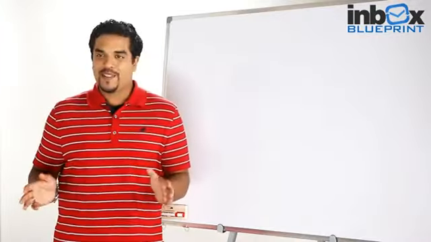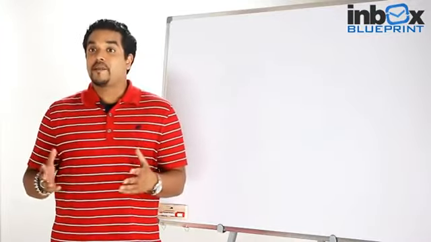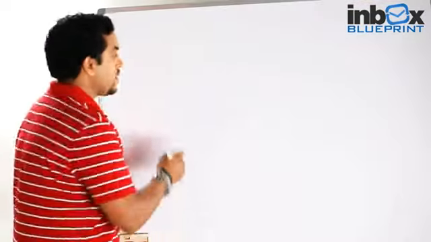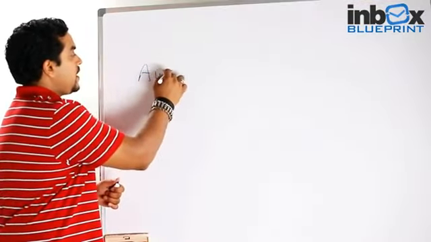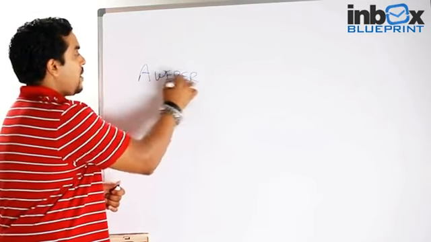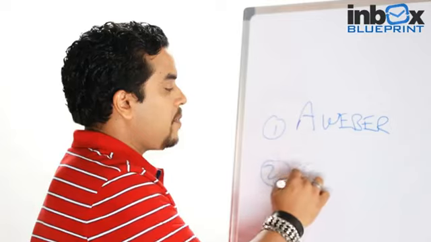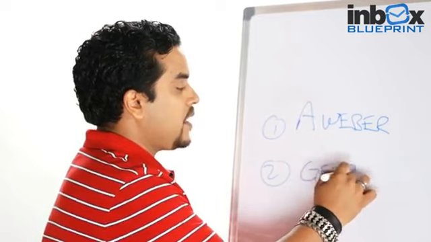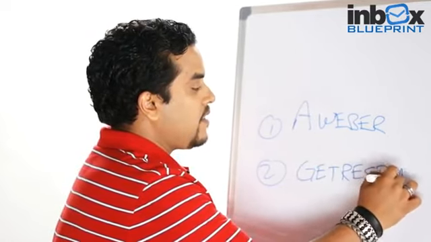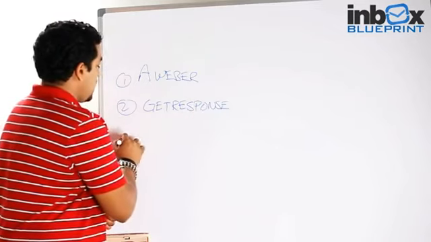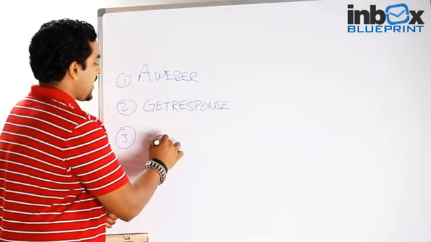All right, so what is an autoresponder? Listen, an autoresponder is a very simple thing. A lot of people get scared because I use words like database and all this stuff. It's just me trying to explain it to you, all right? There's basically three companies we talk about when it comes to autoresponders. The first company is AWeber. The second company we talk a lot about is called GetResponse. And the third company that gets talked about a lot is iContact.